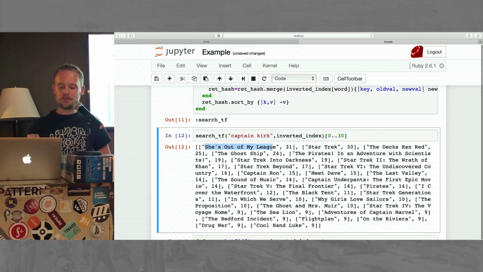So what we want to do is downweight words that are all over the place. That's what's causing this problem. If I put in a generic word, maybe it's captain, maybe it's Kirk, just looking at the combination of that stuff isn't quite enough. So we need to add another term to our search function that downweights words that are all over the place and scattered along, because they're not very important.